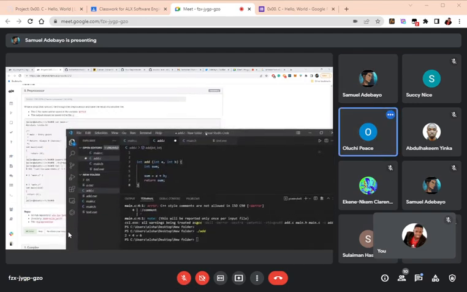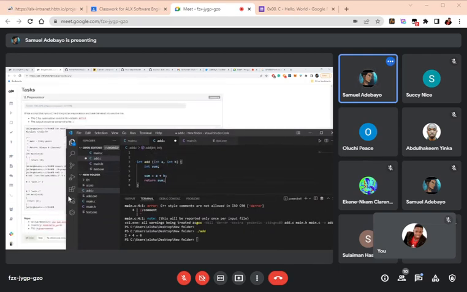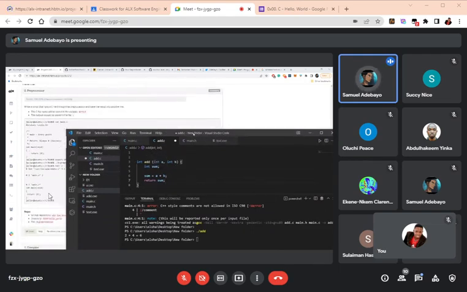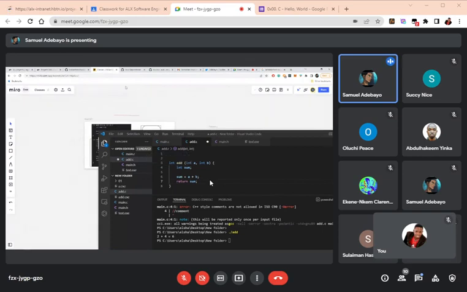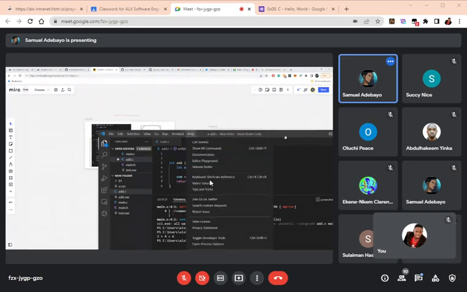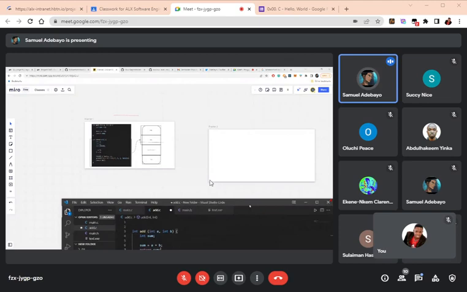So let me quickly run through the task. Zero preprocessor. The task is to write a script that runs a C file through the preprocessor and saves the result into another file. This is not a C task. This is a Linux-based task, but it's based on C. So a compiler is something like this.